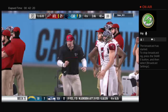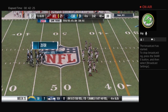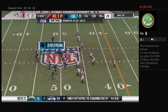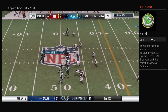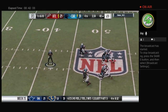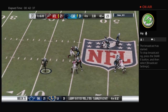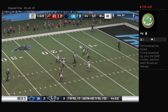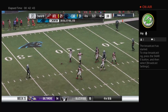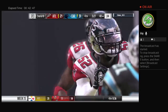It continues right there, even with this lead, confident to throw the pass and have the reception made. There's no doubt who the leader of their team is there. There's no doubt who they want to ride all the way to the finish. The strategy would tell you run the football, run the clock down. Instead, they're letting him throw it because they feel that confident in what he's getting done. And he knocks the ball away, and it falls incomplete. The intended receiver was Corey Brown. And now it's second down.